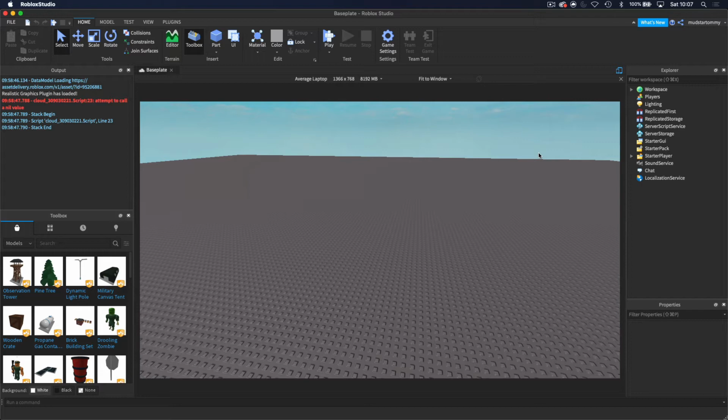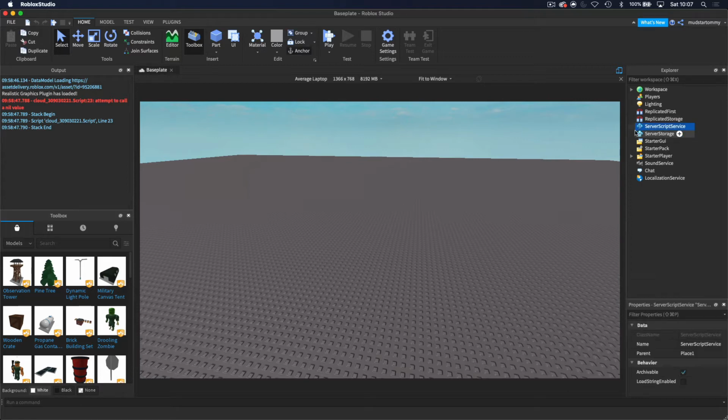So what we're doing is we're basically transferring that timer to the server, doing everything on the server side, so that anytime somebody else joins into your game halfway through the timer running, or halfway through the round, it would still stay that original time. So let's get started, shall we?